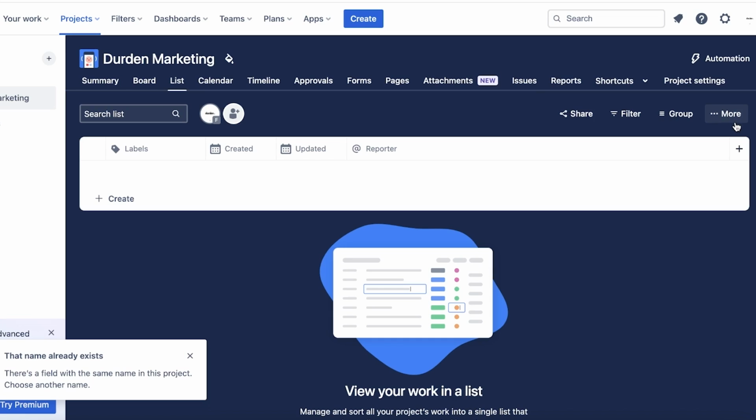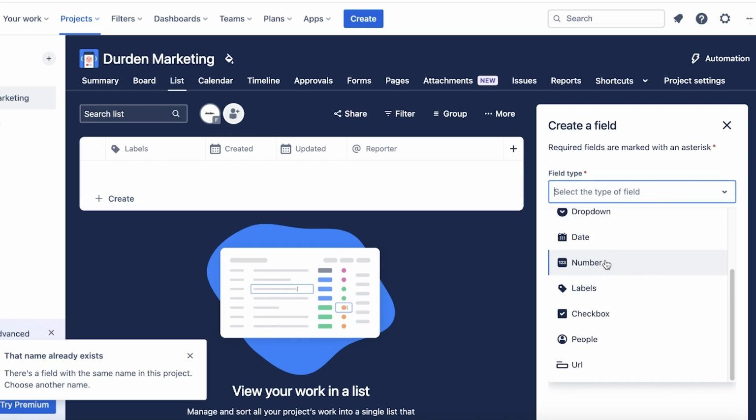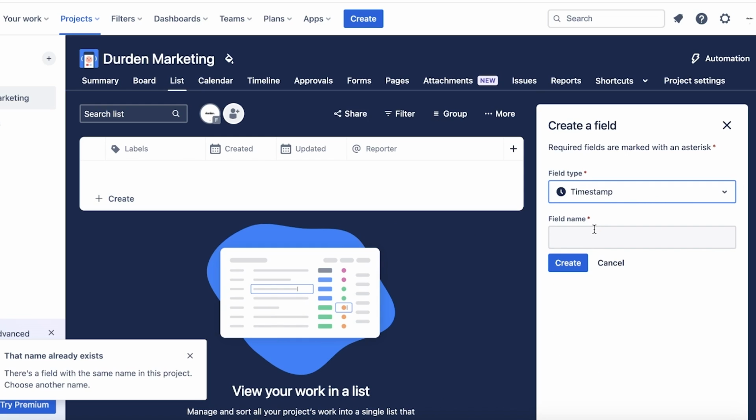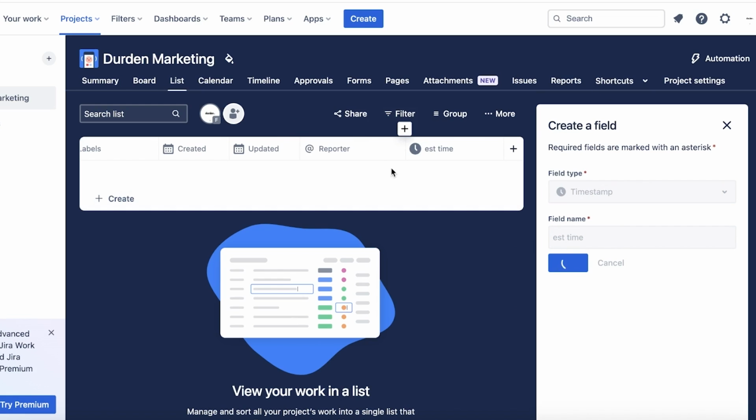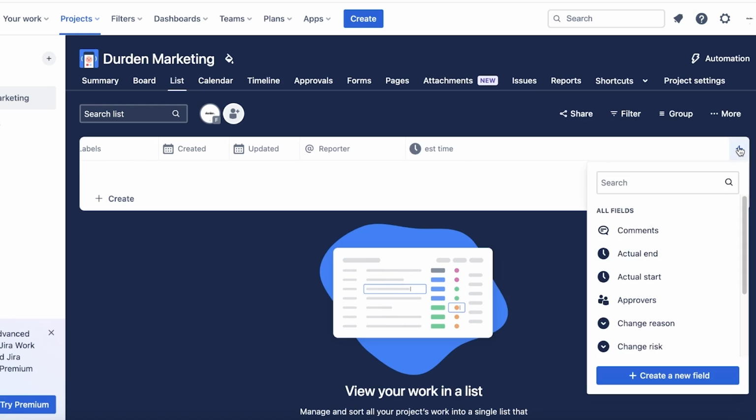Now, there are some other tips and tricks that you can use, such as labels, custom fields, as well as estimated task duration. So if you go into the column over here, you click on Add Field, and you can add a timestamp over here. And in your timestamp, you can add a field name, which is going to be estimated time, and then click on Create. And then you can set up a certain time that is going to be used to accomplish a particular task. You also can prioritize tasks depending on their priorities, as well as use keyboard shortcuts.